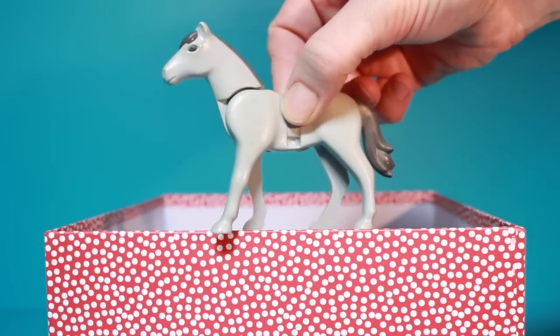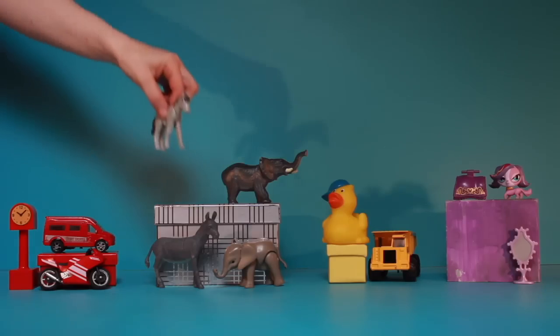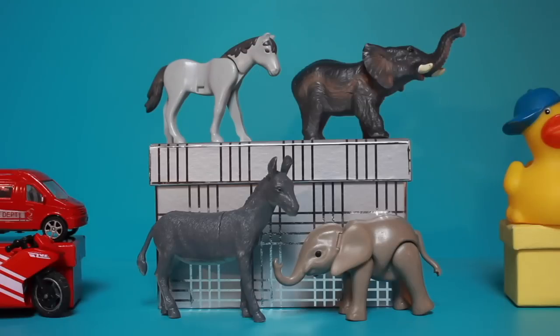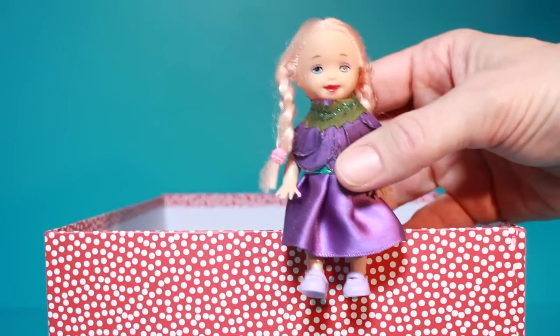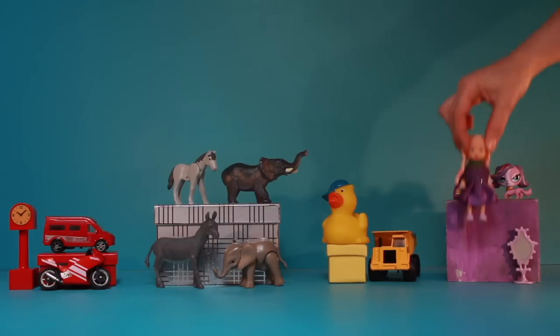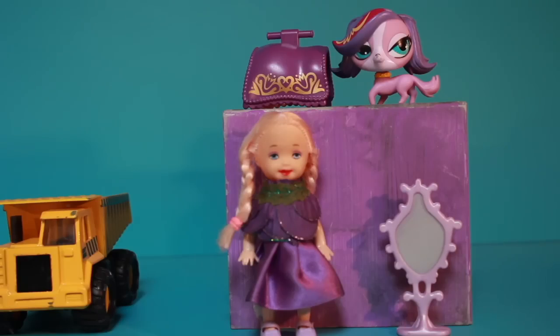Look at this, this is grey. Lovely horse so calm and grey. Let's put it here, cause it is grey. Lovely horse so calm and grey. Look at this purple doll. Brave and smiling purple doll. With the purple toys we'll place the doll. Brave and smiling purple doll.